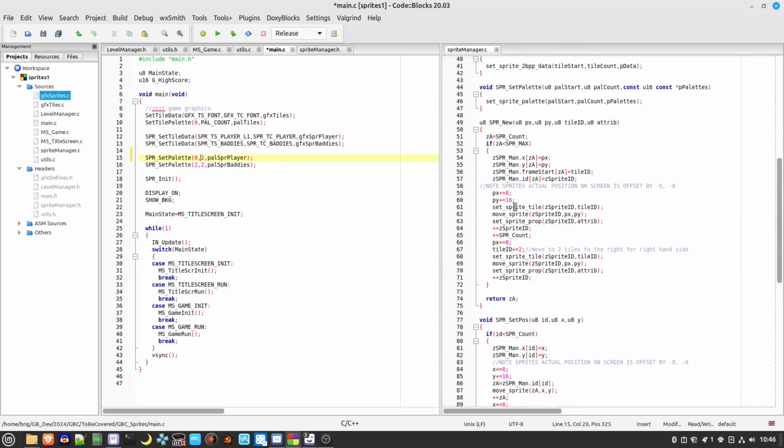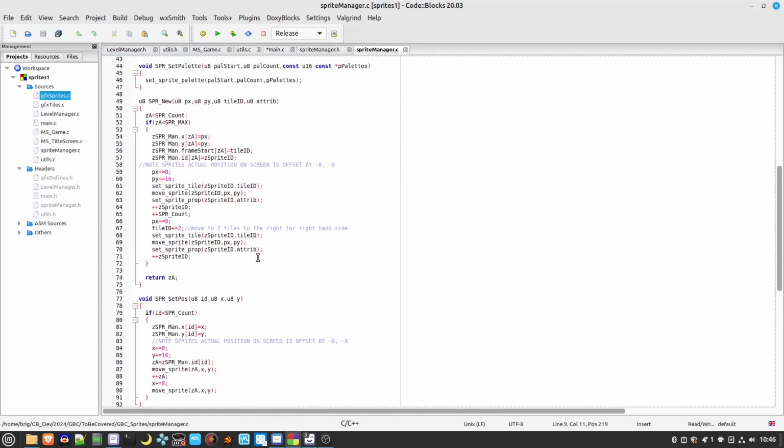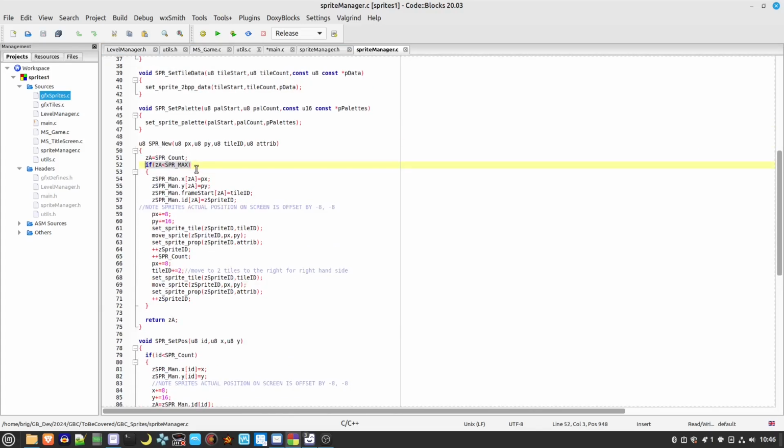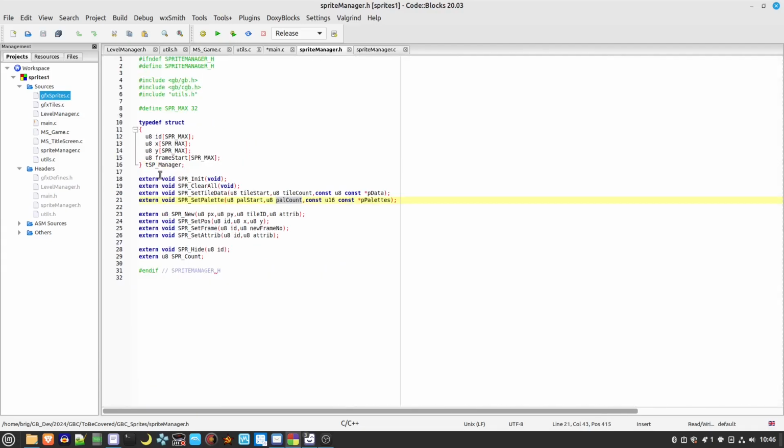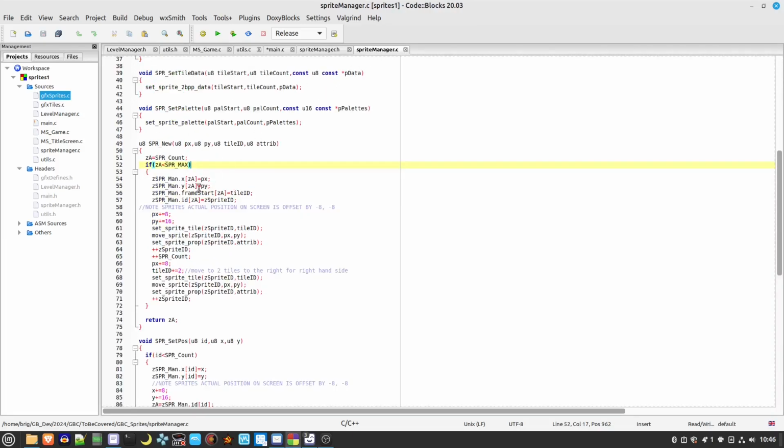So the sprite new command here, what that does is, first off, we check to make sure that we're not trying to allocate more sprites than what we have set up a structure for here to hold. Then we set the sprite's details we pass in here.